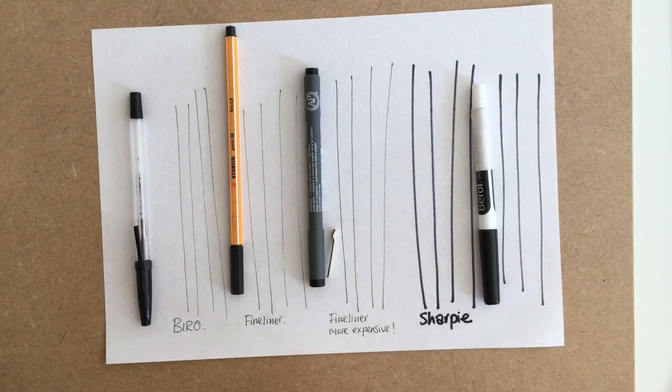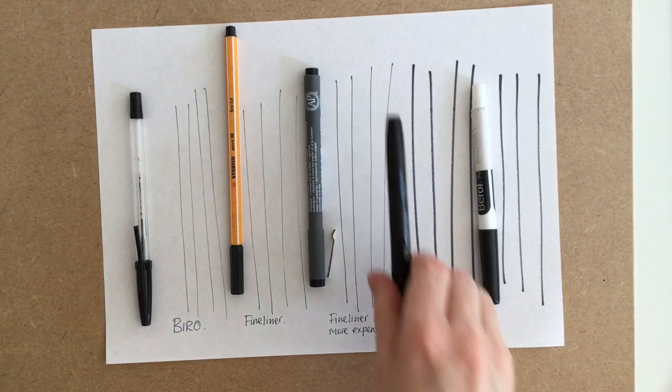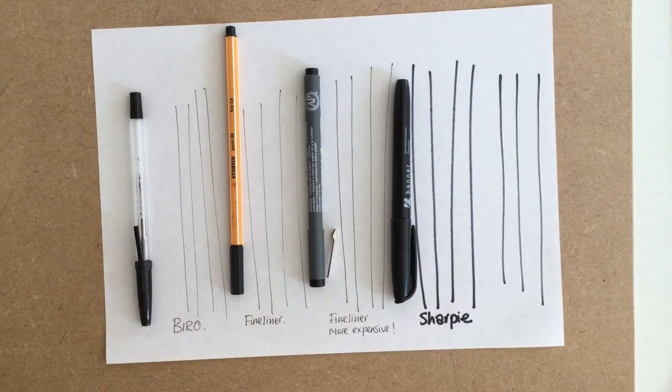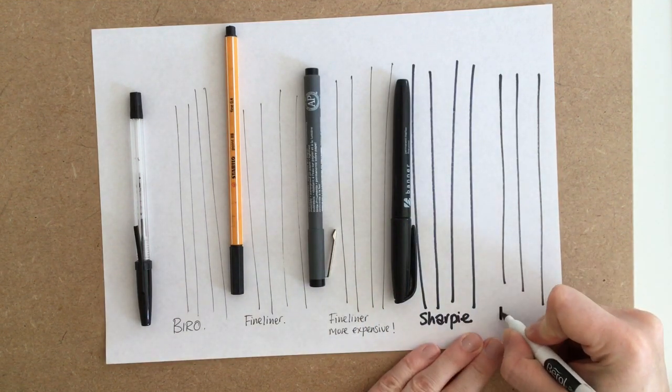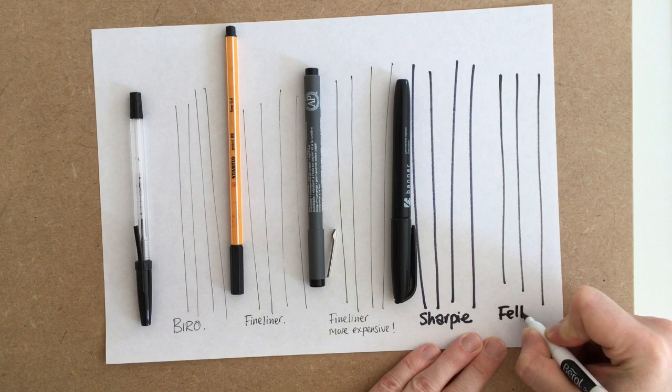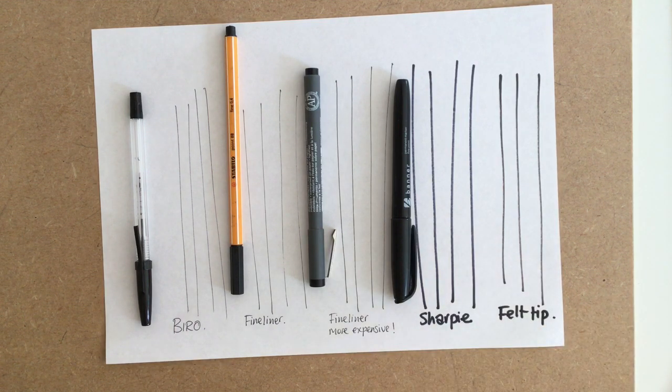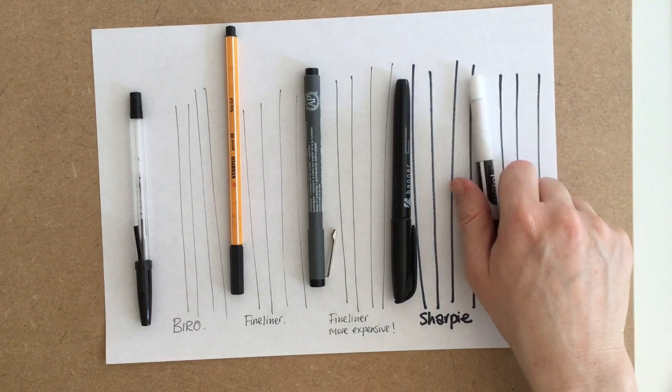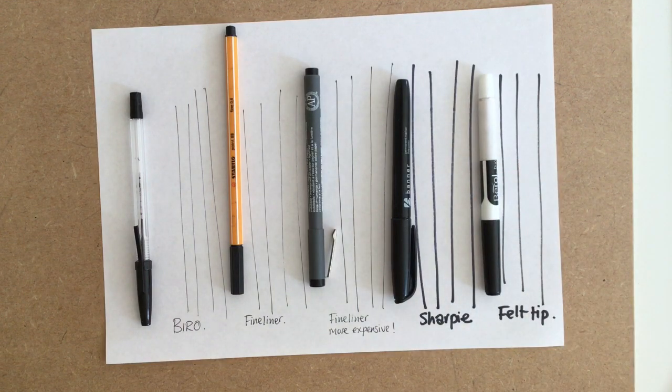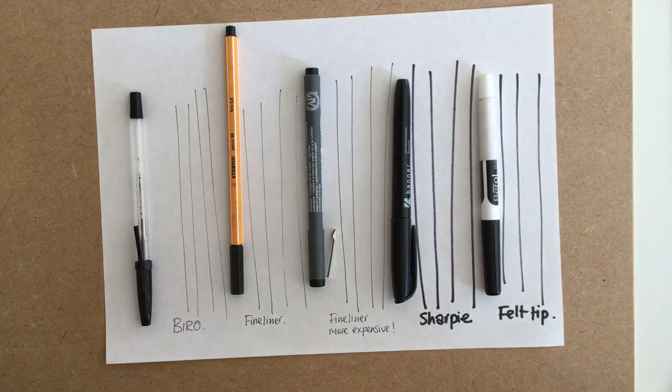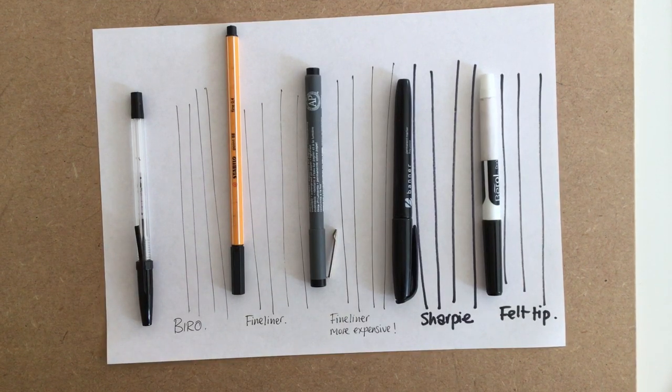Personally, I like sketching with a biro because it's really smooth on the paper and it doesn't drag too much. It's easy to make a mark with it and I often use a sharpie for thicker outlines to make things stand out of the page. That's really all you need to get started: a sheet of paper, a thin pen, and a thick pen.